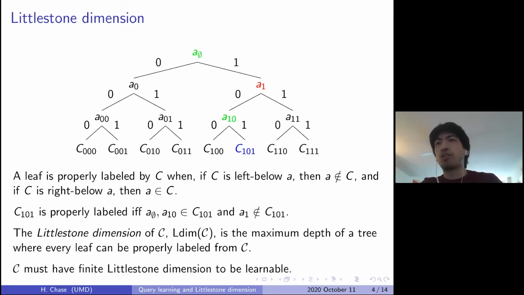What are we really trying to do here? We're trying to identify the target set. Identifying the target set we can really think of as reducing the Littlestone dimension of the class of remaining possible concepts to 0. A class with Littlestone dimension 0 just consists of a single set. And so if we reduce Littlestone dimension to 0, then we've identified the set.